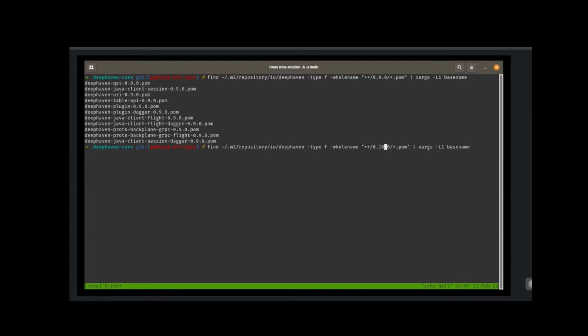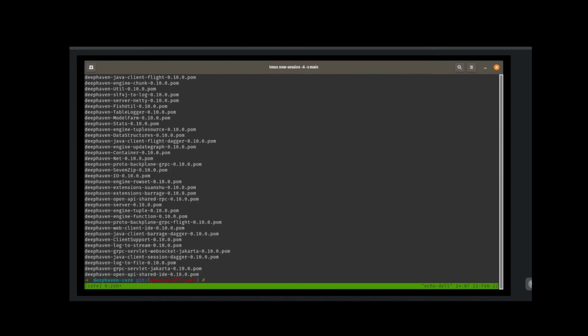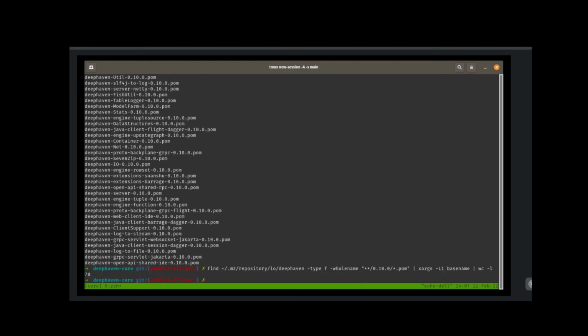Here is a little bit of a preview for what that looks like. This is the local repository for our next version, 0.10.0. If I list all of them, we will see all of our POMs there. This took a bit of engineering work on our back end. It's still ongoing right now, but it is about 78 jars, give or take. Now, you don't need all of them. Some of them are optional, but we've got the engineering structure in place to publish all of that.